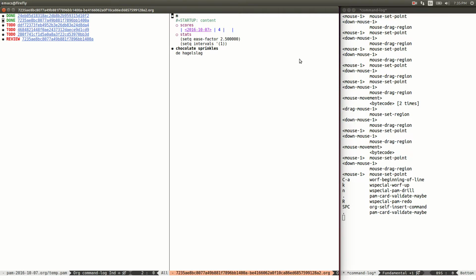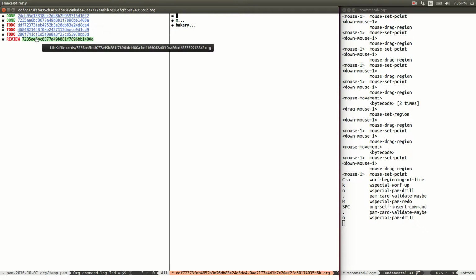So this is the kind of automated grading that I like, that I don't have to decide. In other systems, I would have to grade myself, and here the system is grading me, so I think it's a bit nicer feeling. And you also can see that the item that I got wrong is scheduled for review, so I have to do it again today.